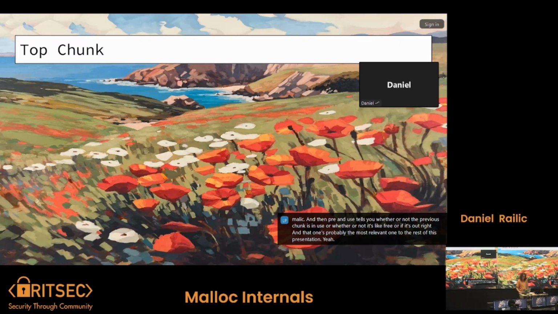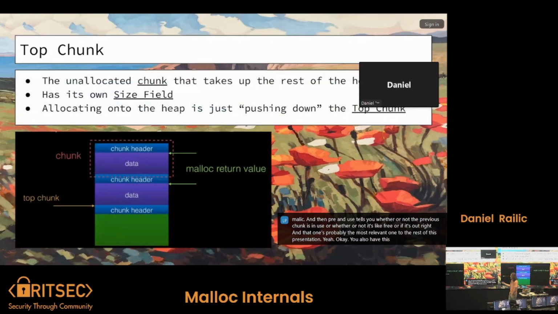You also have this concept of the top chunk. This is an unallocated chunk that takes up the rest of the heap. In this picture we have 2 chunks, one here, one there, and the rest of the heap is taken up by this top chunk.